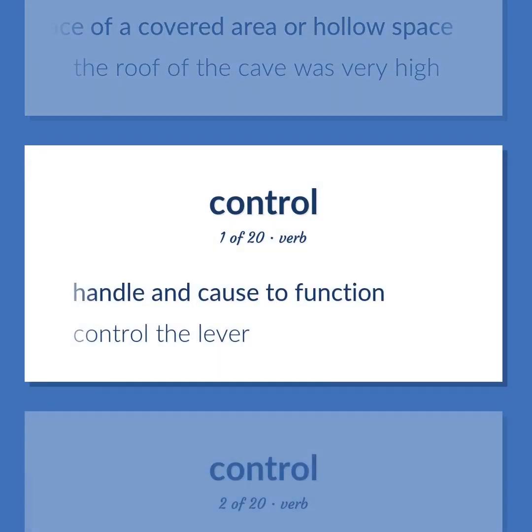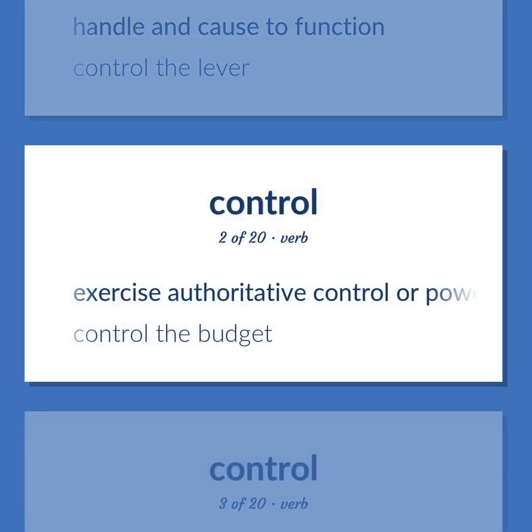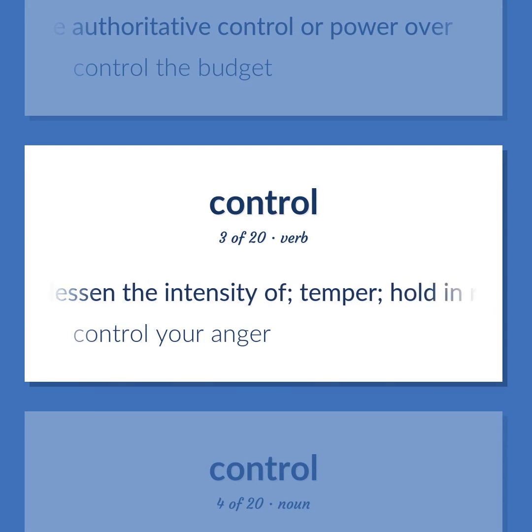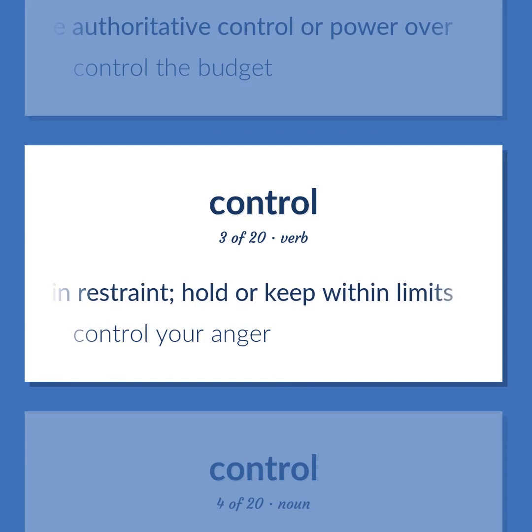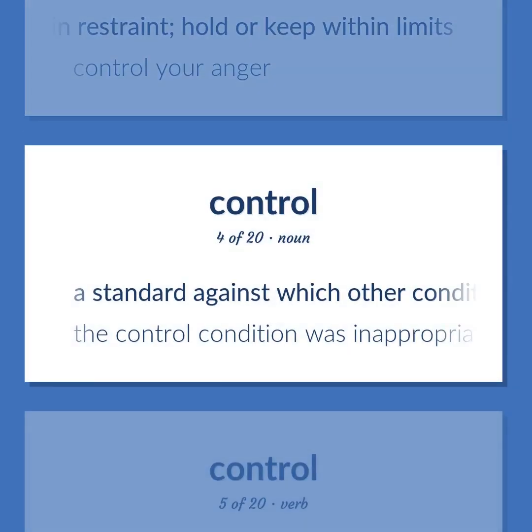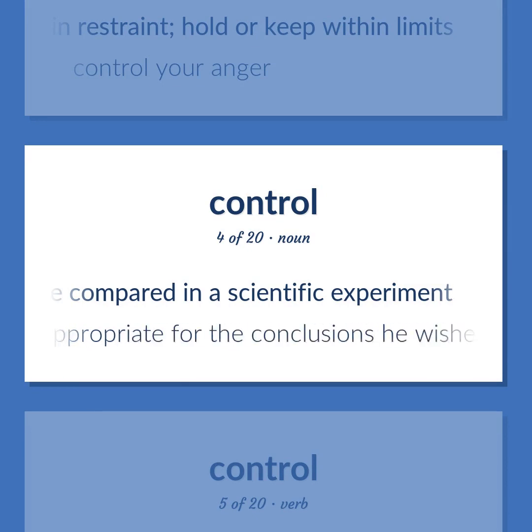Handle and cause to function. Control the lever. Exercise authoritative control or power over. Control the budget. Lessen the intensity of. Temper. Hold in restraint. Hold or keep within limits. Control your anger. A standard against which other conditions can be compared in a scientific experiment. The control condition was inappropriate for the conclusions he wished to draw.